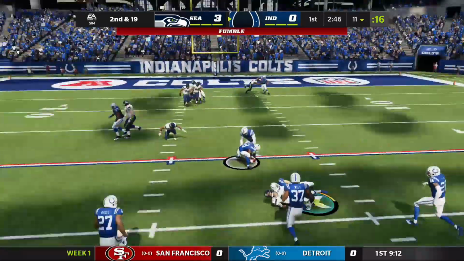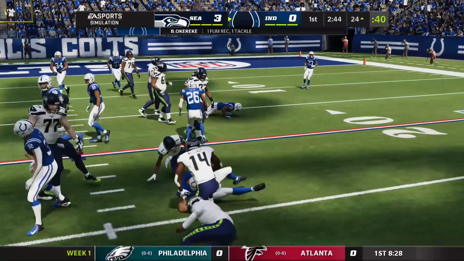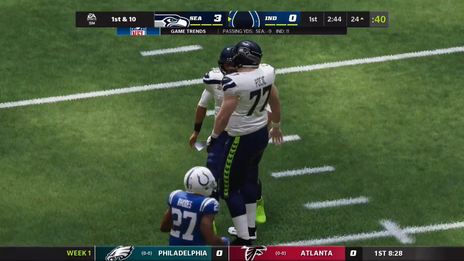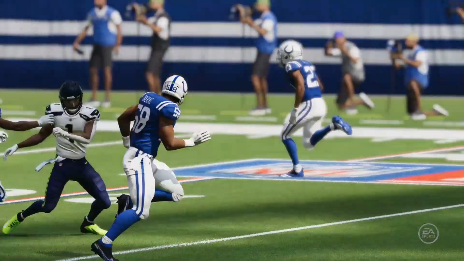Wilson hit, it's loose, it's out, fumble, and the Colts pick it up, and they have the football and will take over at the 24-yard line. Had some good yardage there, too, before he fumbled that football, Charles. Yeah.